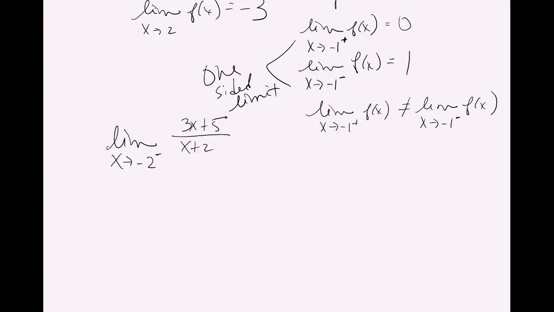If you're given this problem and you try to plug in the -2, you're going to get a 0 on the bottom, and it's a number over 0. So you're going to be tempted to say does not exist. And that would be the answer if this negative right here was missing. So let's be clear. If that was missing and you tried to plug that in just like we did above, you'd have a number over 0. It means it's a vertical asymptote, and you say does not exist.